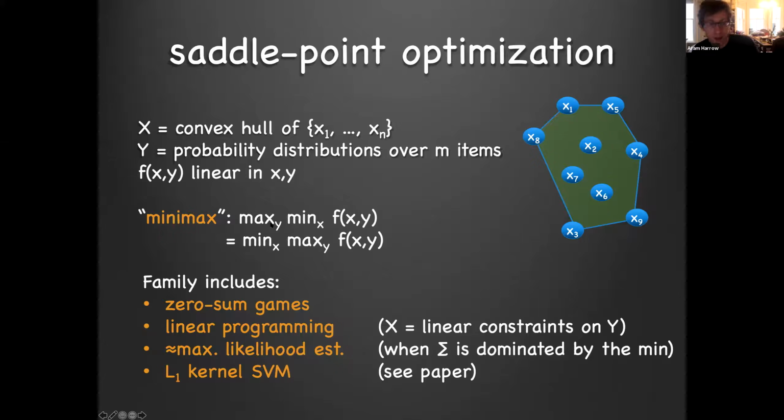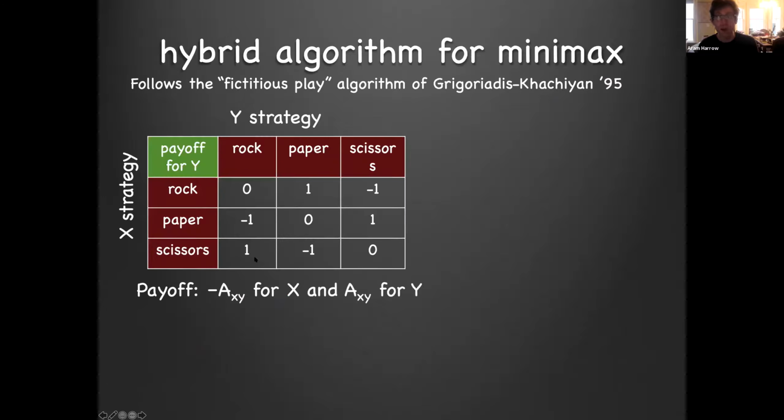maximum likelihood estimation. You can see for maximum likelihood estimation, I'm doing a max over Y followed by a sum over X. This is a minimum over X. So you can imagine a clustering problem where instead of caring about the average error for any point, I care about the worst case error. So, think about some kind of coverage problem where I want to make sure that no customer has service below some quality. It's also related to, if you know SVM, this is like SVM using the L1 norm instead of L2. So this is something that's very amenable to these hybrid algorithms.